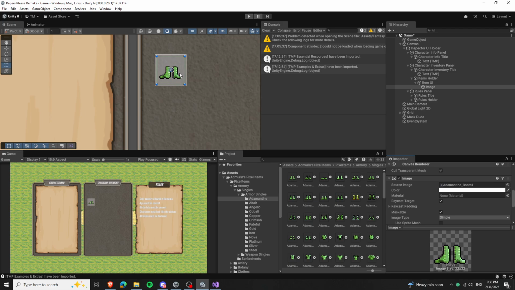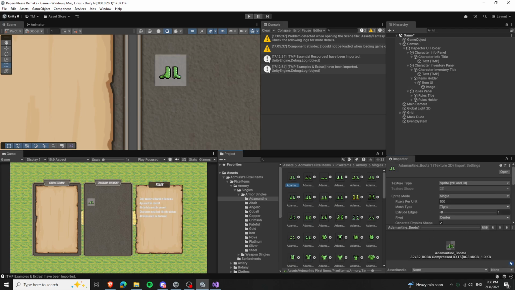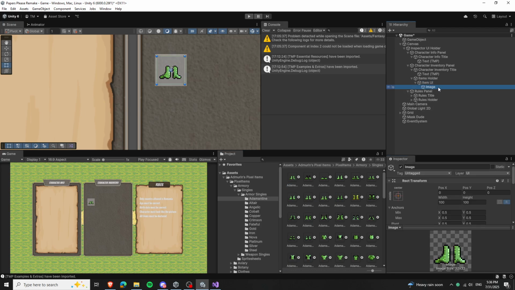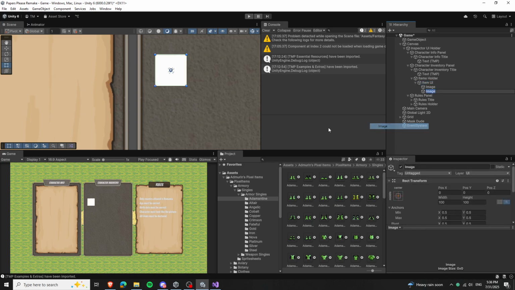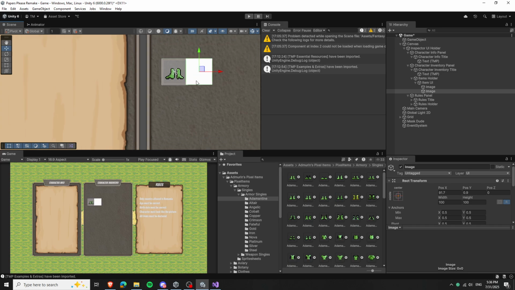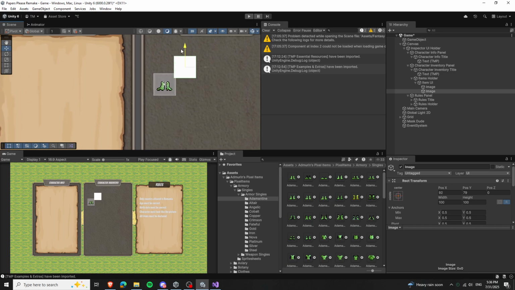So we want to be able, when we hover on top of this item, to see what it is. So what we'll do is we'll add another UI here, an image. So this will just show what it is.